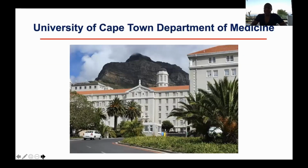The Department of Medicine is a large and complex department which plays a leading role in medical education, research and scholarship, and provides clinical services to communities in the Western Cape. And in the case of our highly specialized services, to patients throughout Southern Africa. Of course, we relish the opportunity to be able to contribute to COVID-19 scholarship in the last 2 years, work which has been both impactful and prolific.